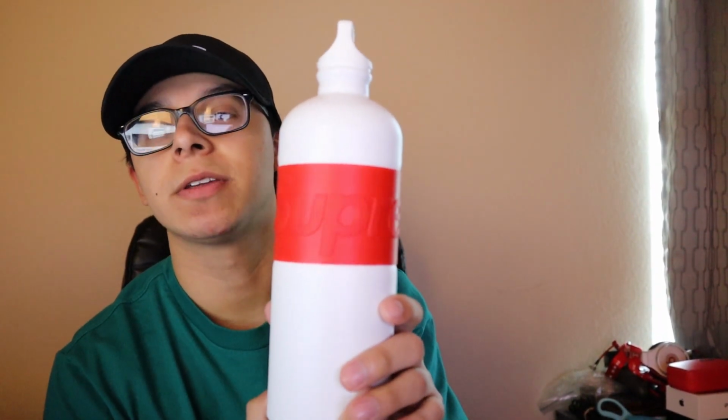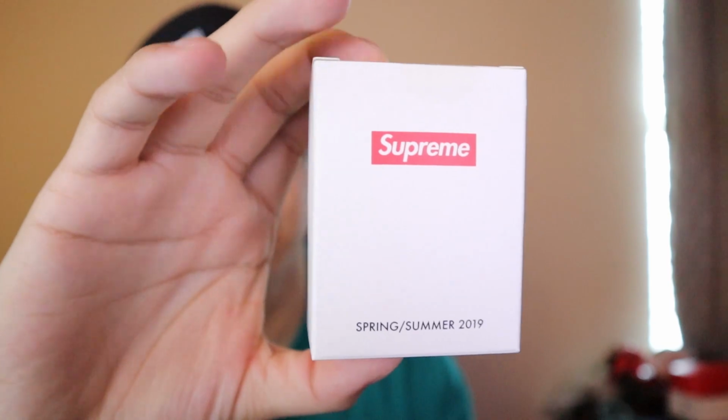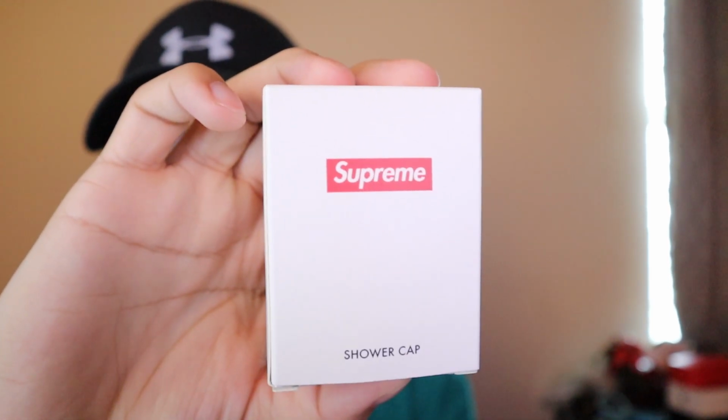It's pretty nice. I'm going to have to get myself one. It's a good size too. I thought it was going to be too small, but it's a 1 liter, I think it is. Yeah, 1 liter. So that's not bad at all. And it's SIGG, so it's good quality. Really nice. I'll show you guys the stickers too, because I actually got some pretty interesting stickers, and the free gift is pretty interesting as well. It is a shower cap. Wrong side. There you go, shower cap.